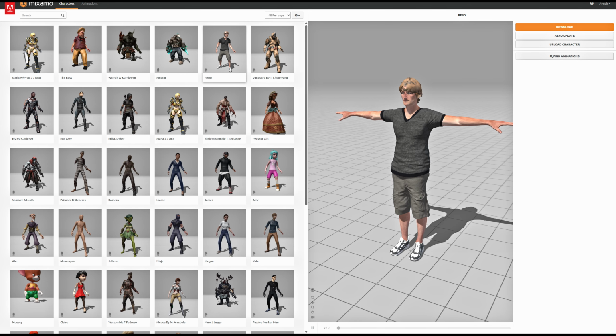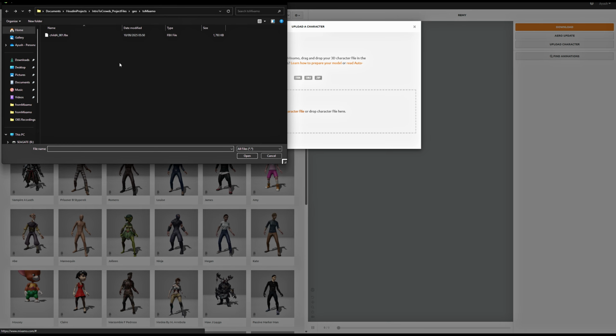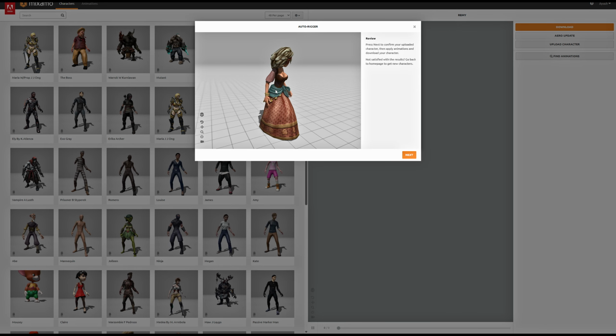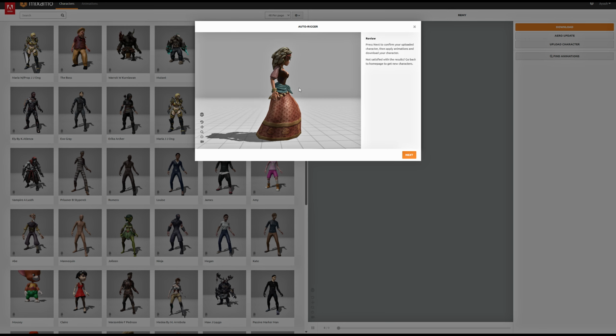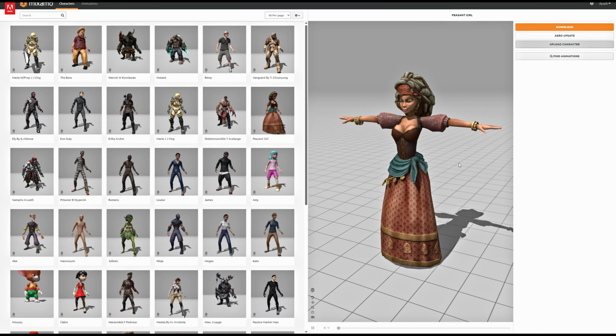In Mixamo, in case you have reset your characters and you don't see your character, we can simply upload the Mixamo rig back into Mixamo to get our agent up and running once again. So you can click on upload character and upload the file that you downloaded from Mixamo. And as you can see, we don't need to re-rig our character. Click next. Now we can head straight to the animations panel.